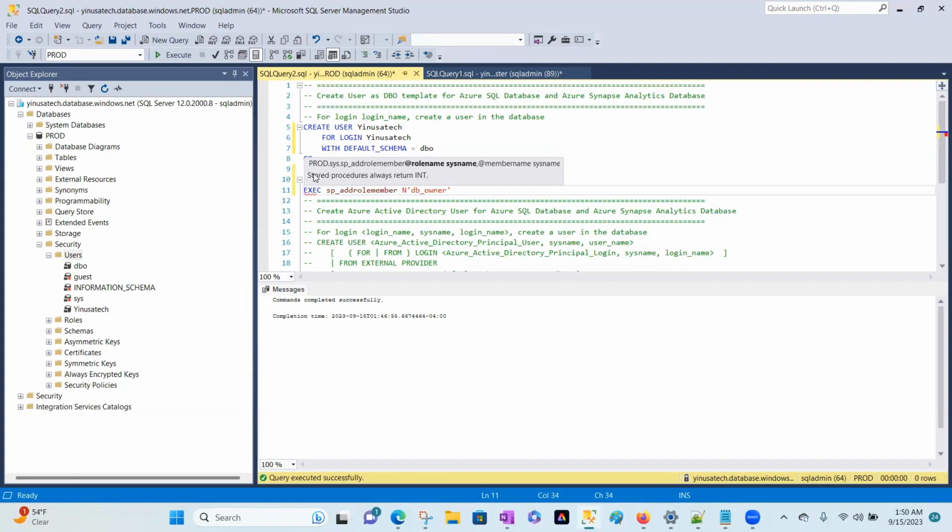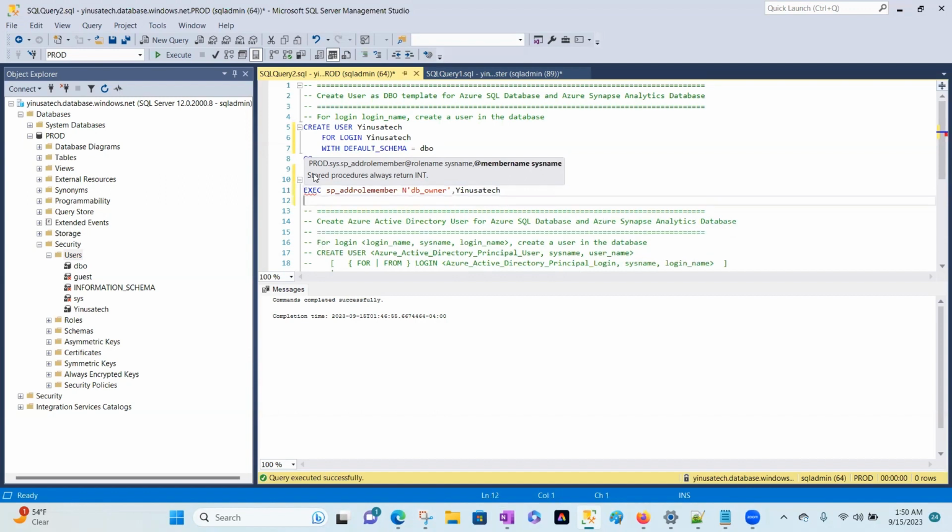The user is usertech. We want to give usertech the owner role. So let's run it. Successful. Once you give the database user login, it has the database owner permission on that database.